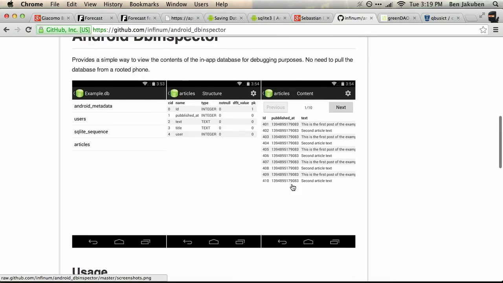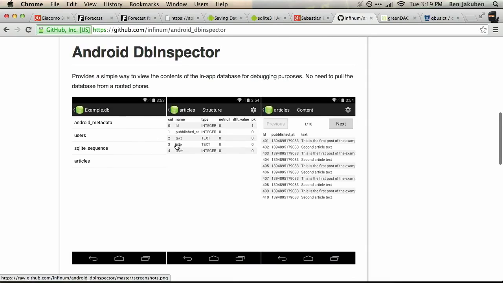But once you get it up and running, when you run your app from Android Studio, it will load up this DB Inspector app on the side with a separate launcher, and you can view the data for your app. And you see in the screenshots here, there's the database file. It's got its individual tables. If you click into tables, you can see the structure, and you can also see the content. So it's a nice way to look on the app at the data behind the scenes.